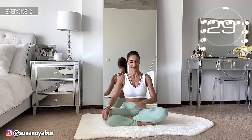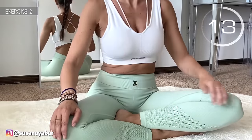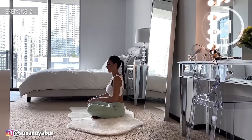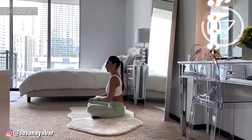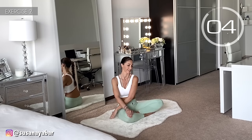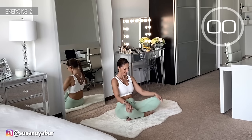Change hands. Here we go. Come on, upper body to the front. Don't move it. Touch behind. Feel how you're moving your waist. 3, 2, 1. Well done.